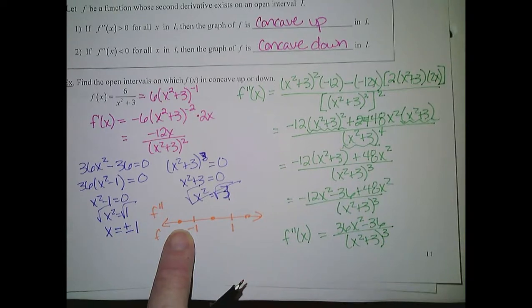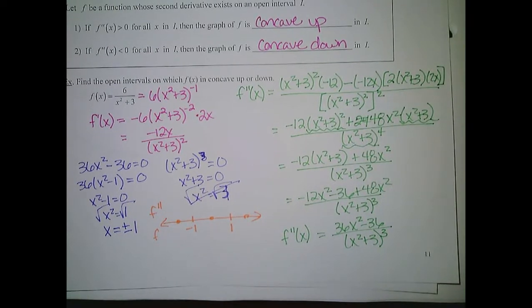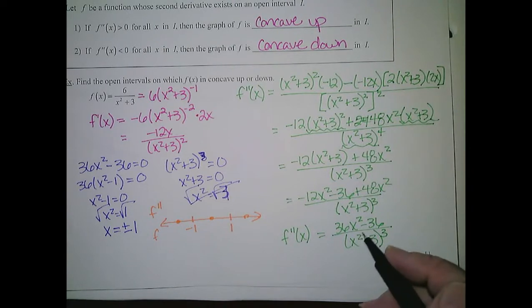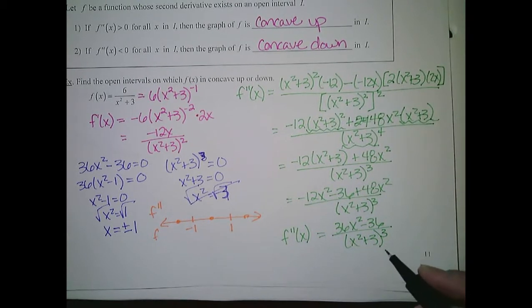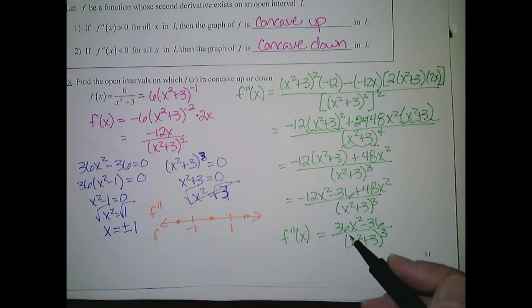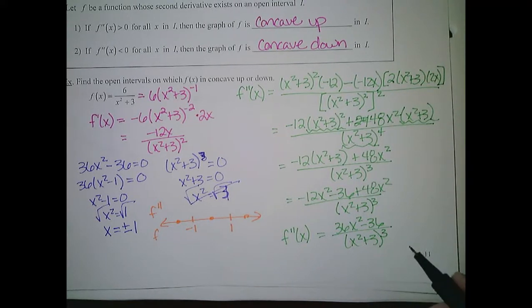Notice that regardless of what value I plug in to the second derivative, whether I plug in a negative value or a positive value or 0 itself, if I square the negative value or the positive value, I'm going to get a positive. If I square 0, I'm going to get 0. But then when I add 3, I'm going to have a positive number in either case. So this part will always be positive. So when I cube it, I'll always get a positive.